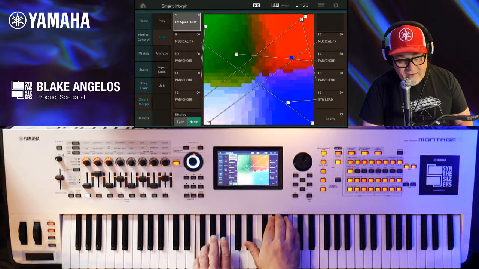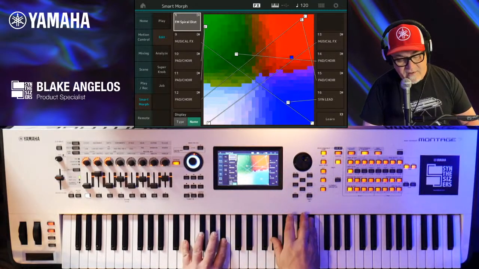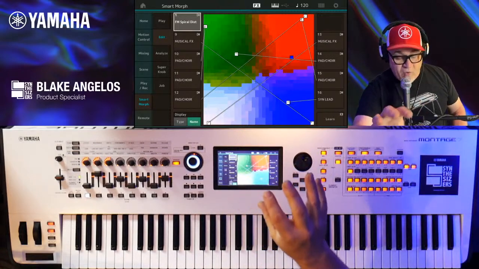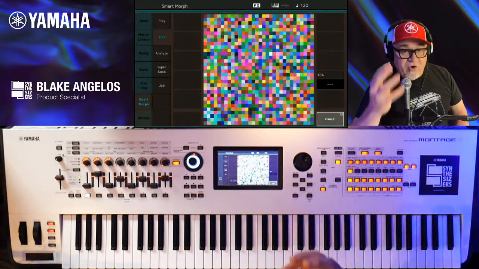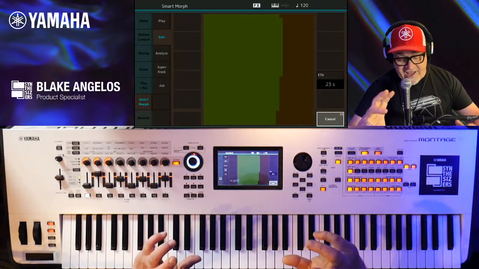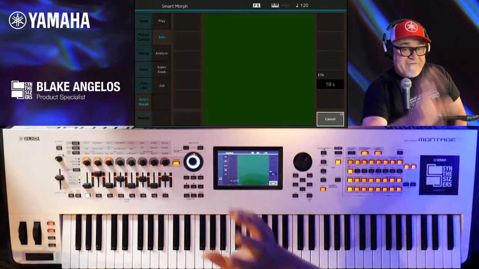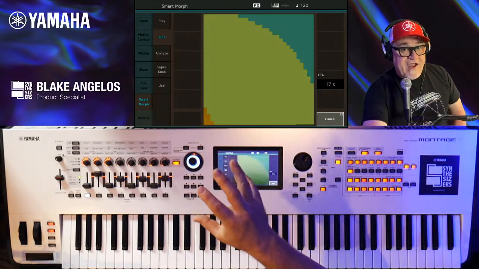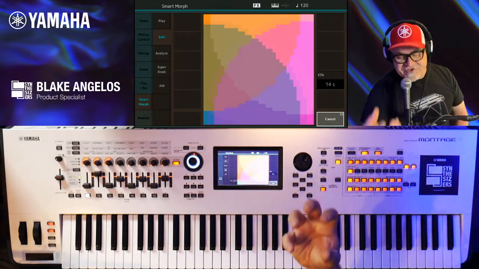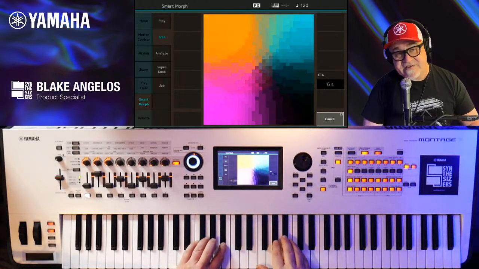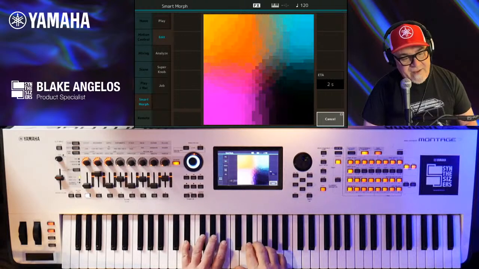Again, you're hearing the FM Spiral Distortion sound that's in part 1. But if I hit Learn, it will create a Smart Morph and change all of those FM-X parameters. You still get the common effect settings and some of the other things that are there, but now you've added this additional Smart Morph capability. And again, you can still play while this is happening, so it's great for real time.